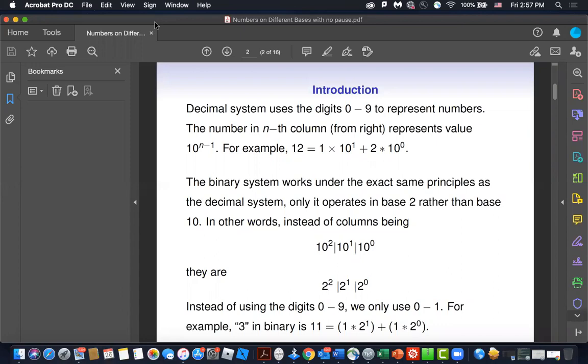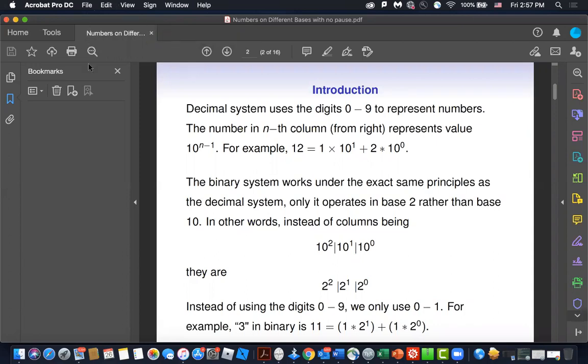One, in history, numbers of different bases have been used, like Babylonian numbers. So that was used in history for sure. And nowadays, it is used because of the computer. That is why people nowadays study binary numbers, because of the use of the computer. So you will know what I'm talking about.